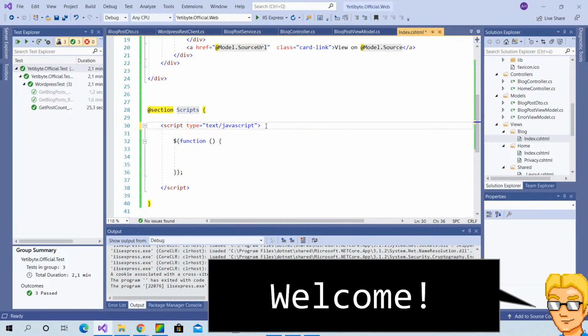I guess we need to store the current page index somewhere. And let's see.